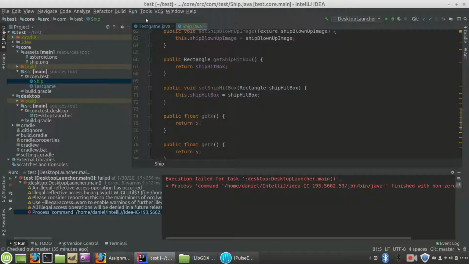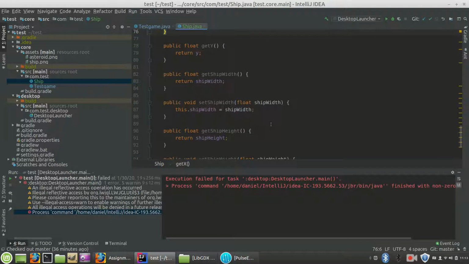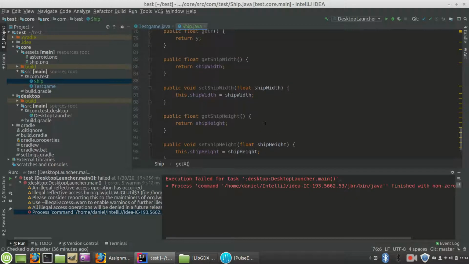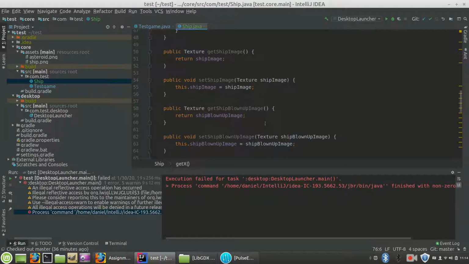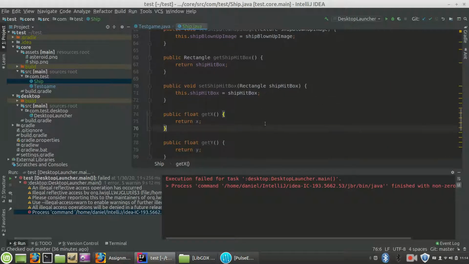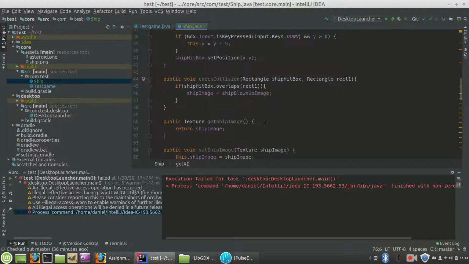So like in test game, if you have your game running, and your ship gets an upgrade maybe, you would want to be able to get the ship's width and height and set the ship's width and height. So why don't we go ahead and leave those right there as they are, and I think that's pretty much it. So we should have getting the ship's image, setting the ship's image, getting its blown up image, setting its blown up image, and getting the X and getting the Y. Alright, so we've gone ahead and created a brand new ship class.